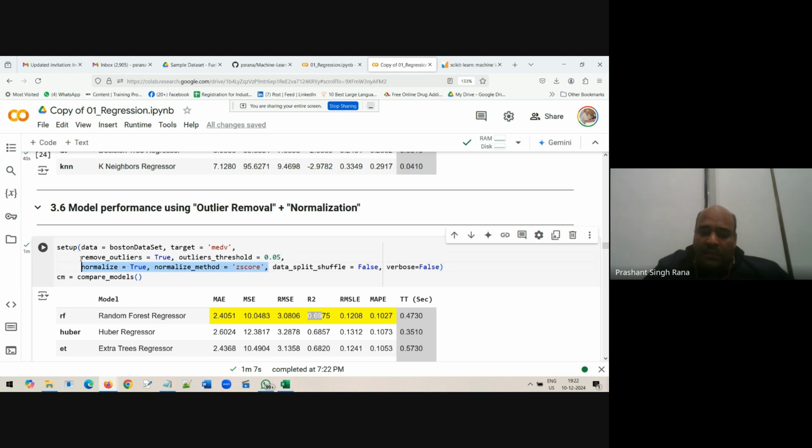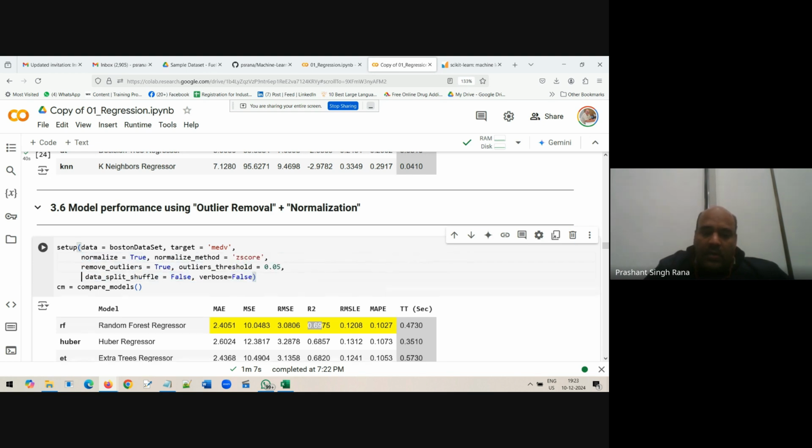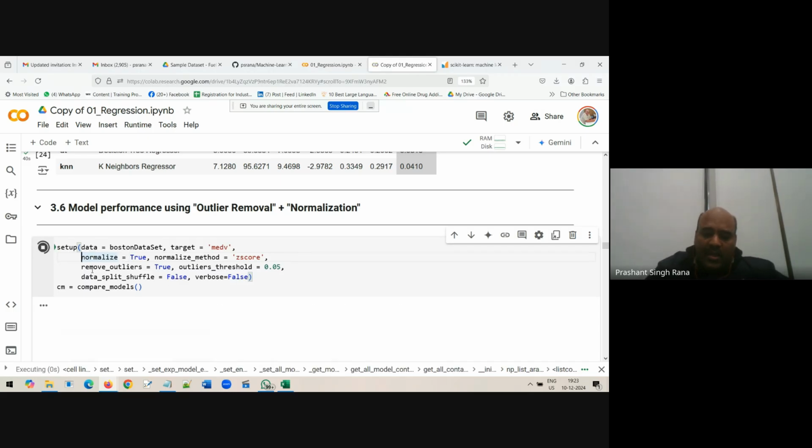Now if you change the order, simply write normalization first, then remove outliers, it will change the order. So I'm requesting all of you kindly rerun the code again, first normalization and then remove outliers, and just check what is the variation in the result.